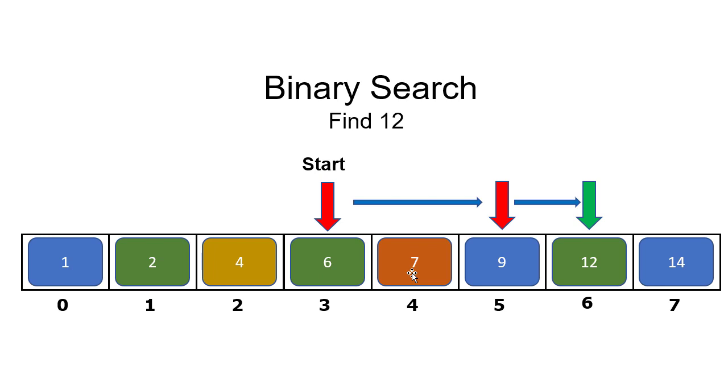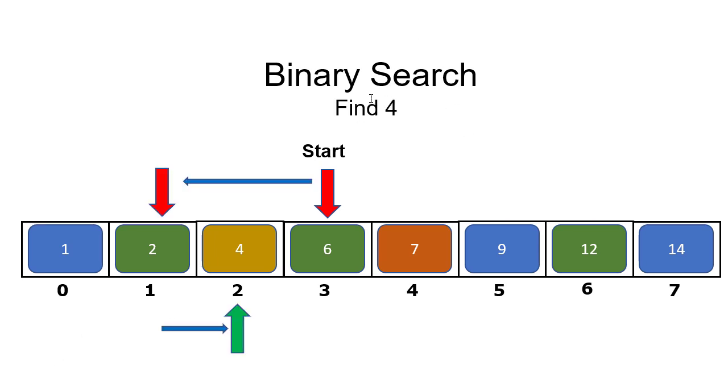So now I'm going to find the middle element of this part of the array, which is here. So again, I round down, so it's going to be 5. Index 5 holds the element 9. 9 is smaller than 12. So again, I know what I'm looking for is to the left. And so I have these two to search, and the middle element of these two would be the lower one, which is index 6. Index 6 holds 12, so I found my target.